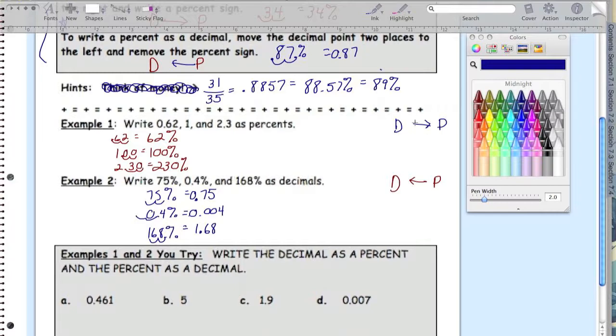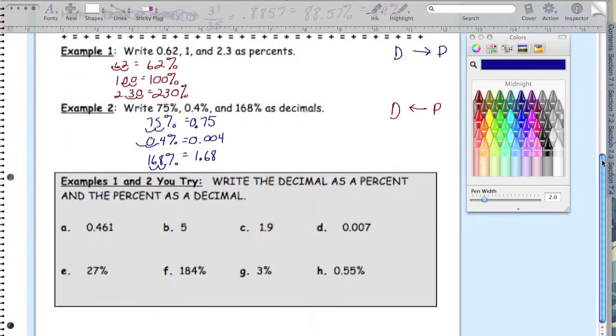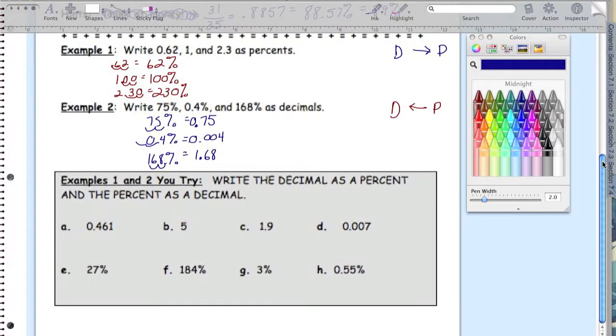So it helps us if we remember this, which direction we're going to go. And the more you do it, you won't even need to write that out. It will just be commonplace. You'll just know exactly what to do and when to do it. That's what we want to strive for.